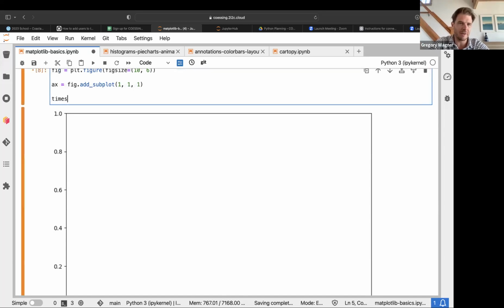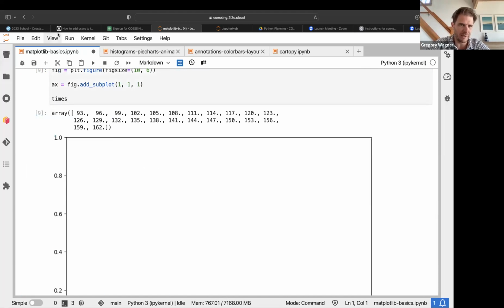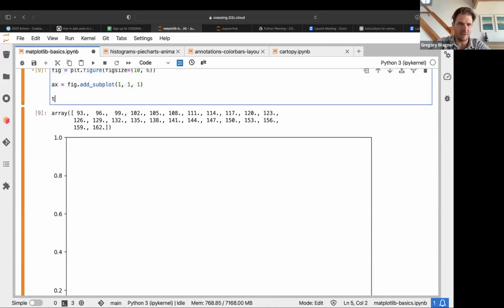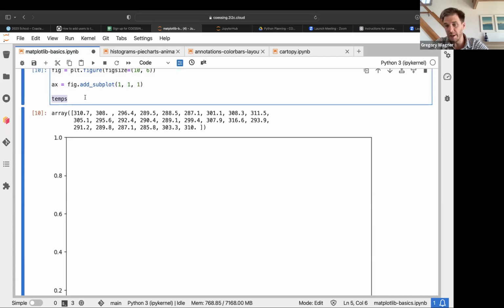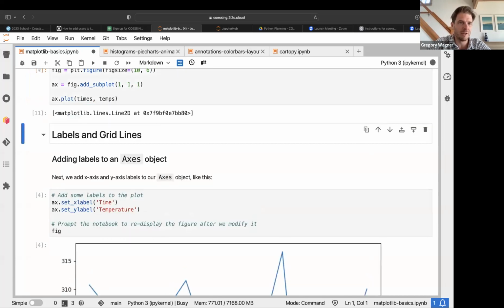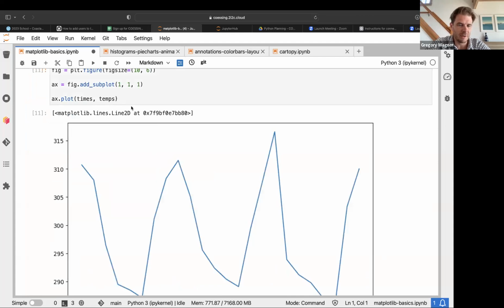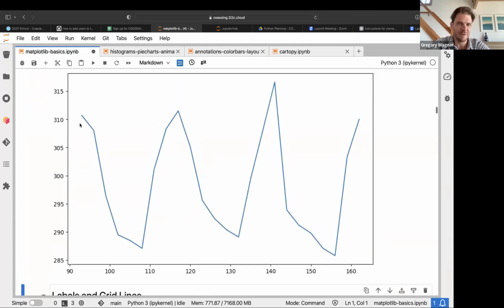We had this times data. I'll just make sure we have that yet, times and temps. To draw a line, we'll write ax.plot(times, temps). And there we go. By default, the color is blue.